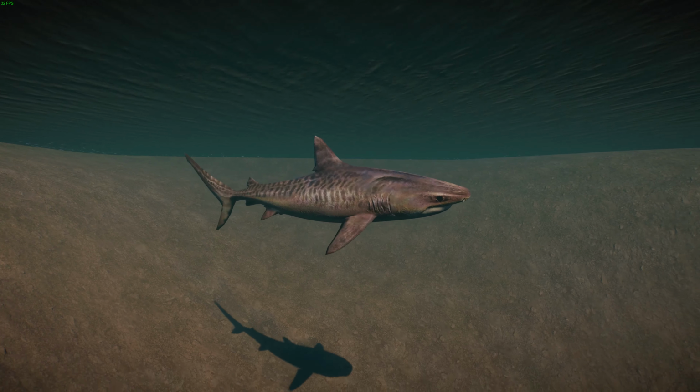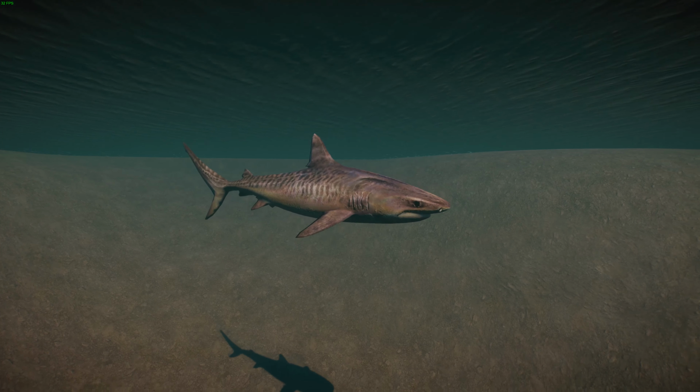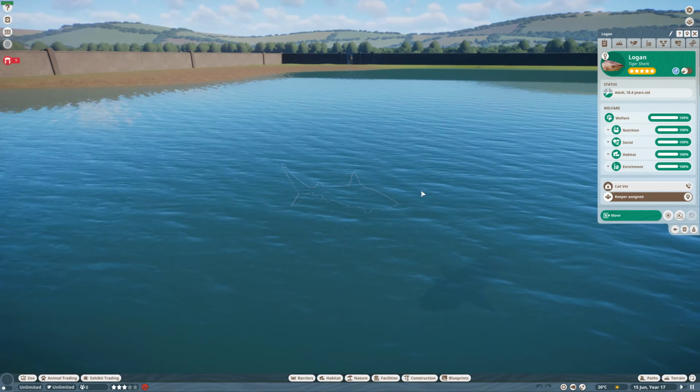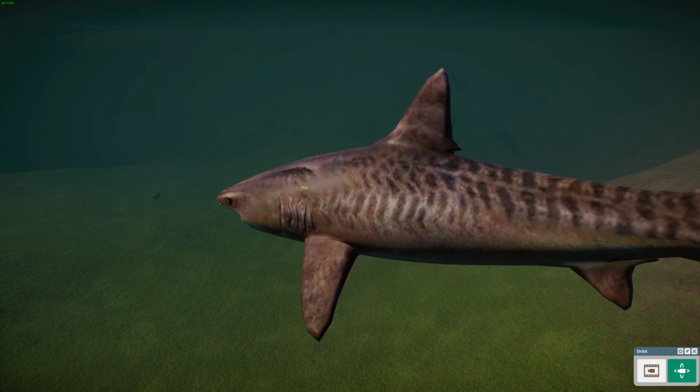And when they reach sexual maturity, males are about 2.9 meters long, and females are 3.5 meters long. That's when they usually reach sexual maturity. And the young, let's see if we can find a pup. I know I have a pup in here. There he is. Really cute pup.